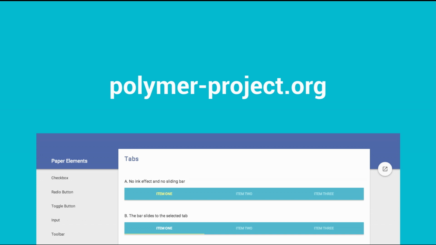I want to move on from paper for a second, and I want to talk about theming, because it's a topic that comes up a lot. How do you take these elements, now that you've got them and now that you're excited to use them, bring them into your own application, and make them feel like they belong to your project? And so we've got a few new tools in the toolbox to do theming.